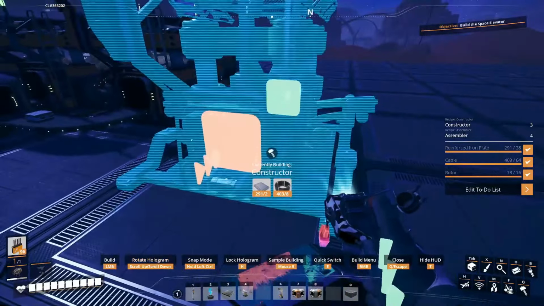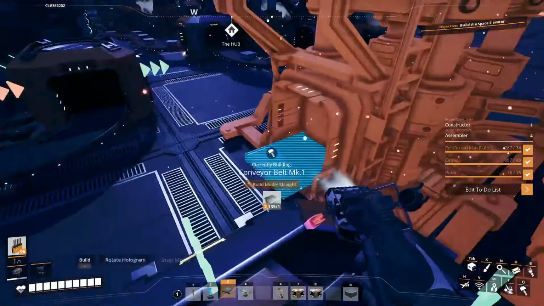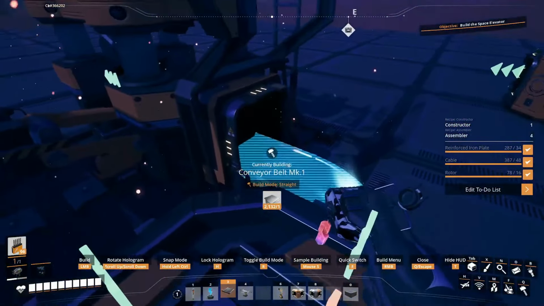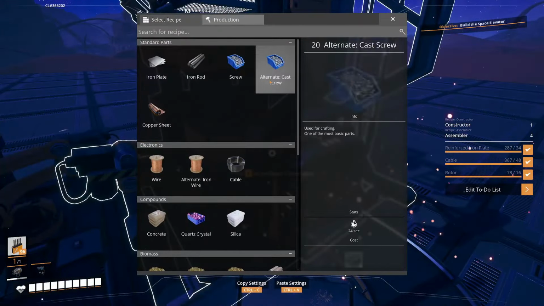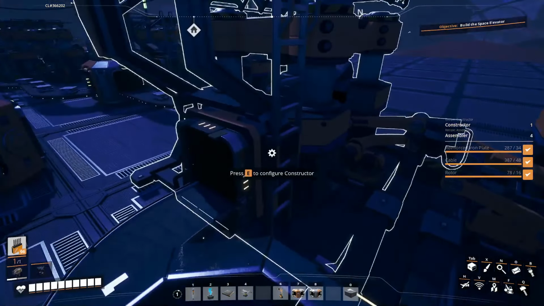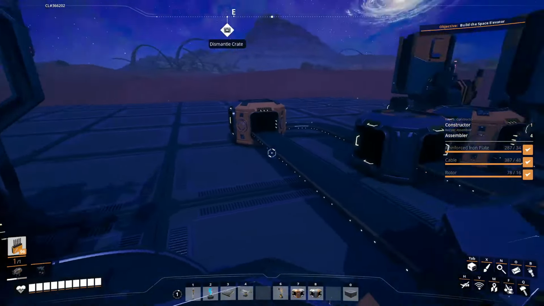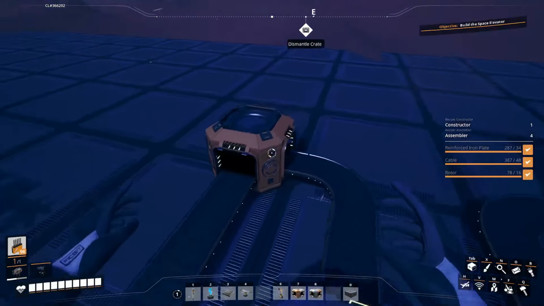So we're gonna go ahead and put a constructor here and here. So this is going to be cast screws, and because I need 72 in total, I want each machine to put out 36. And that takes in 9, which is the exact number I need, since we're feeding 18 into here. There we go. So now we just need to do the iron plates.